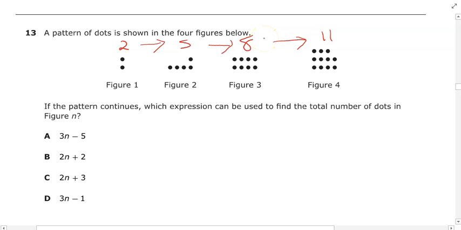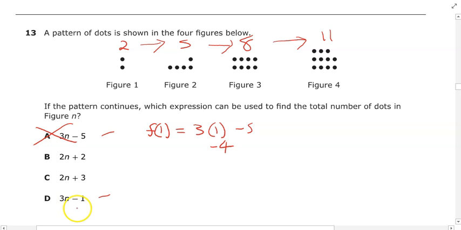So that being said, A and D jump out to me, because as n increases by 1, I'm going to multiply by 3 another time, and so it'll be the next multiple of 3. So it'll go from 3 to 6 to 9, and then there's some starting point. We might start at -1, we might start at -5, somewhere around there. So I'm going to check these two and plug in and see. So if I plug in 1, minus 5, I end up getting 3 minus 5 is -4. Are there -4 dots? Nope. So I don't think it's A.